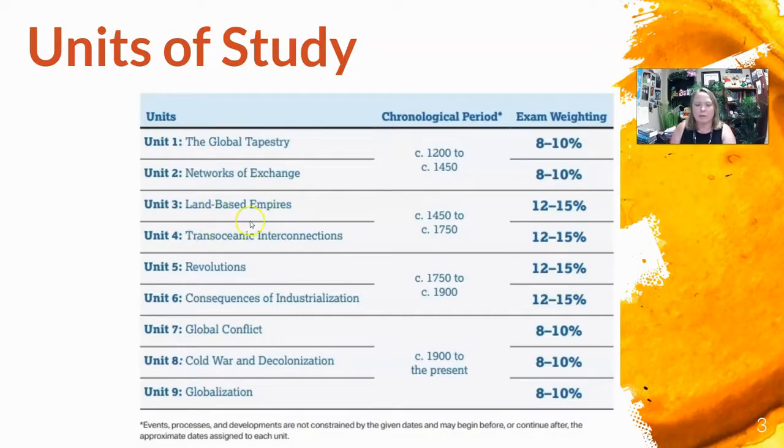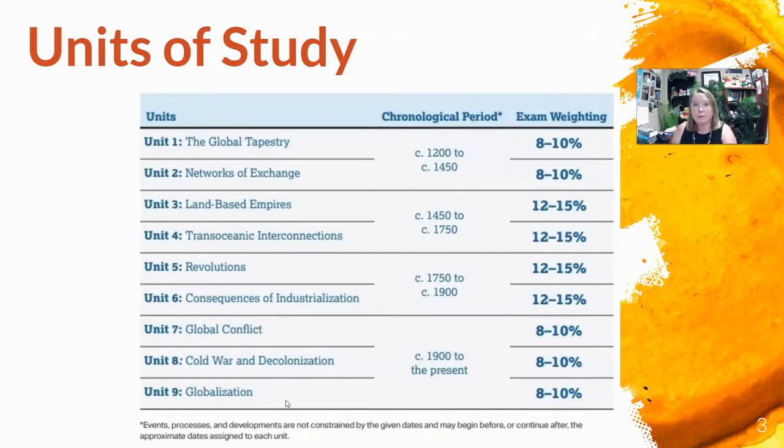Then we jump into, and we're going to get to the Mongols eventually in here, which students always like. Then we get into the age of exploration and the interconnection between hemispheres and the impact that has on the world. And then we get into the age of revolutions, first the political revolutions and then the industrial revolution, which sort of brings us into the modern age. And then we finish the year with the 20th century and up to the present time.